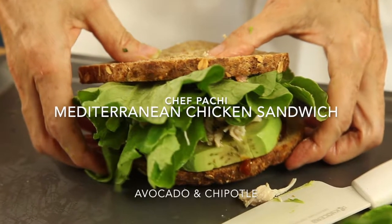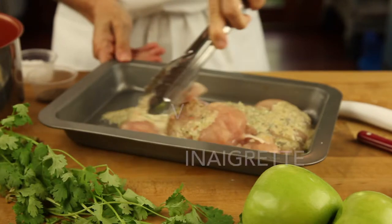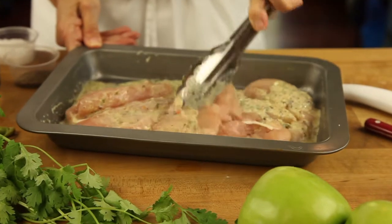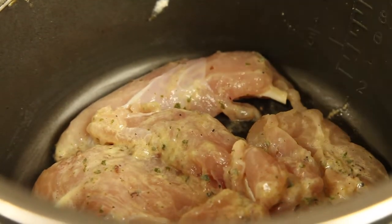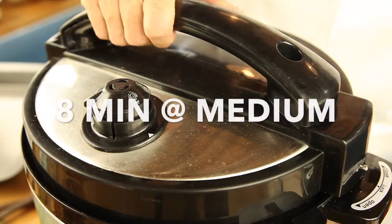Hi, I'm Chef Pachi, and today I'm going to teach you how to make an amazing Mediterranean chicken sandwich. All you have to do is get some chicken tenders and add some delicious Italian vinaigrette to season it. Place it in a pressure cooker with 1 cup of water, and in 8 minutes, you'll have the most amazing shredded chicken that you can freeze or use immediately.